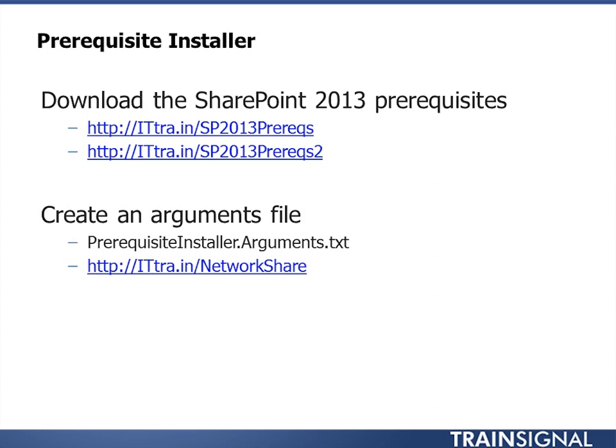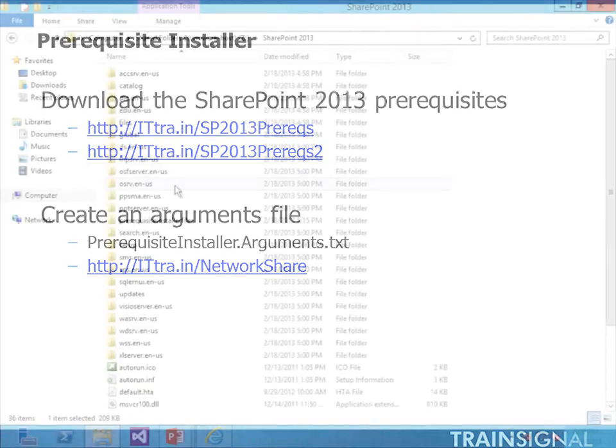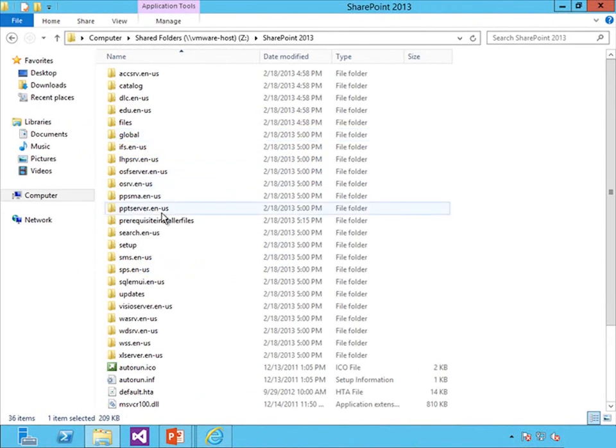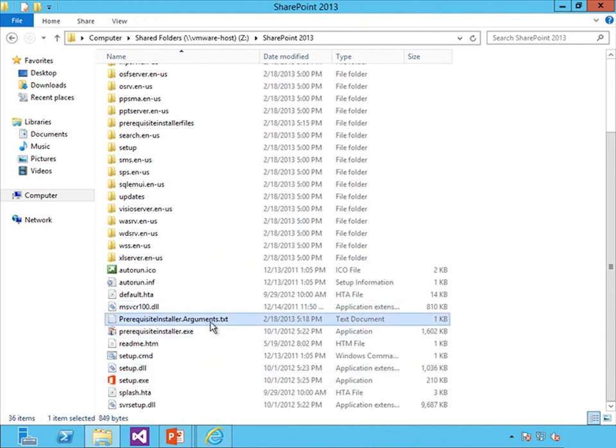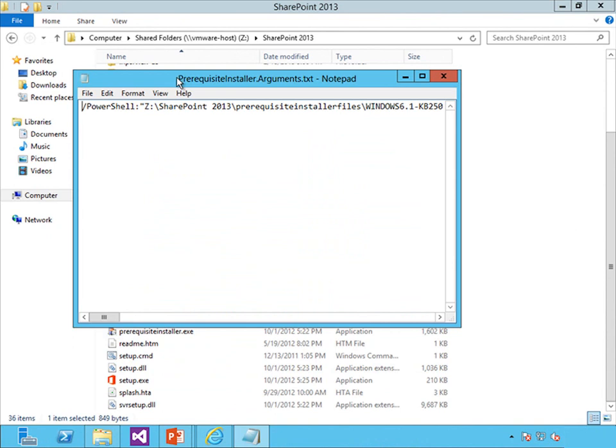I'm going to open one up in my demo, and we'll actually talk a little bit about everything that's going to go into there. So if I go to my prerequisite installer arguments.txt file and open this up, this has the list of all of the switches. Now, a couple of real quick things about this arguments text file.